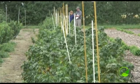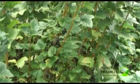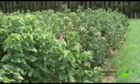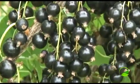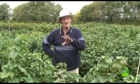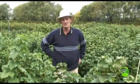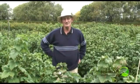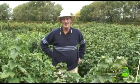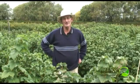It was suggested that it might be a good idea for growers to be able to have a look at our research block while it was in fruiting. Although we're at the end of the season here, we've still got quite a few of the selections in fruiting. What we thought we might do is have a look at this block here, which is the original germplasm and all of our advanced selections — ones brought into the country over the last 30 years, plus everything we've selected since we started the breeding program in about 1991.